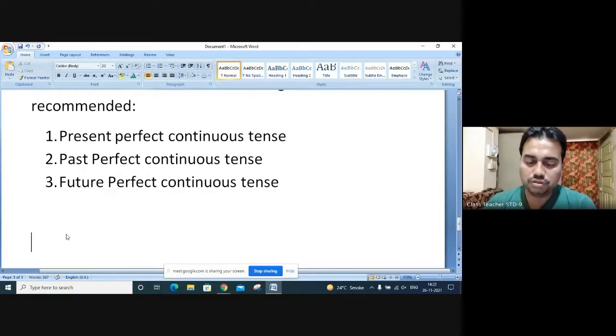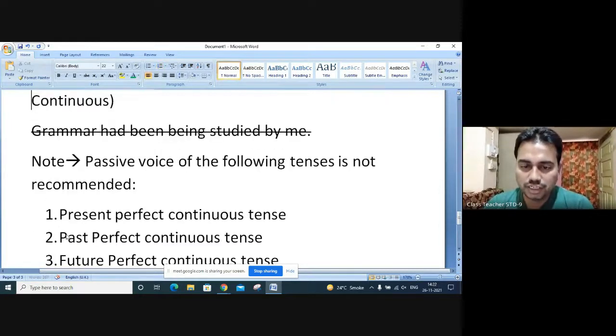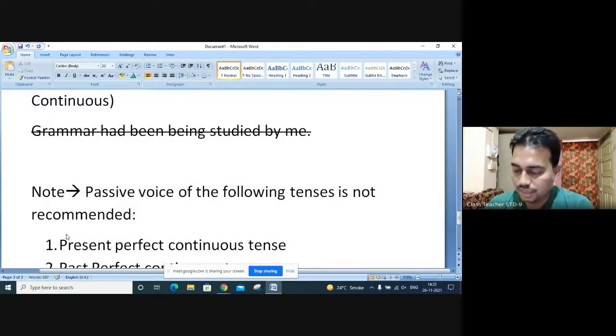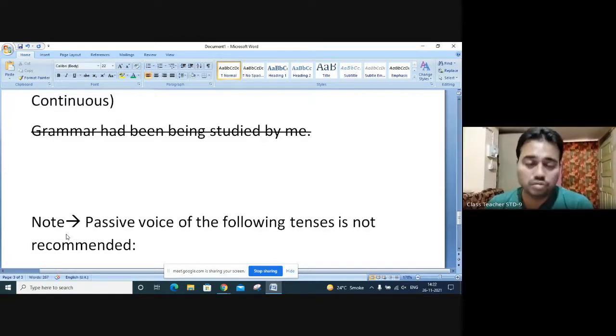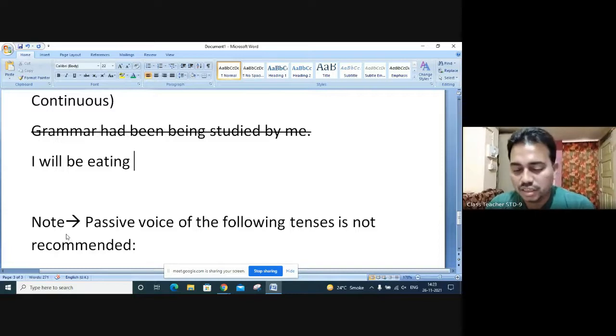Let's see this example. Let's see one more example, right here, okay? You may write, if you have already written it, please write in the space given below, no issues. Achha, let's try future continuous tense. I will be going to the market. I will be eating rice. When you say I will be going to the market, it does not have a receiving object, right? I will be eating rice.